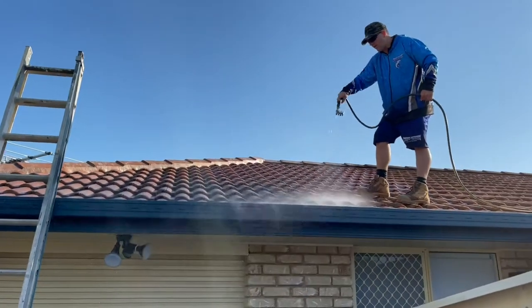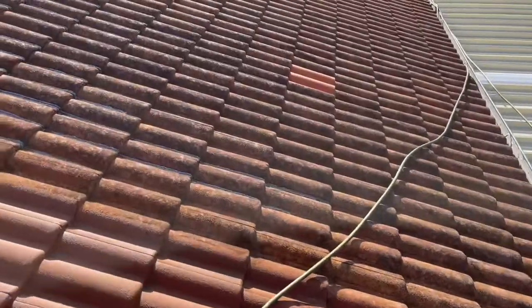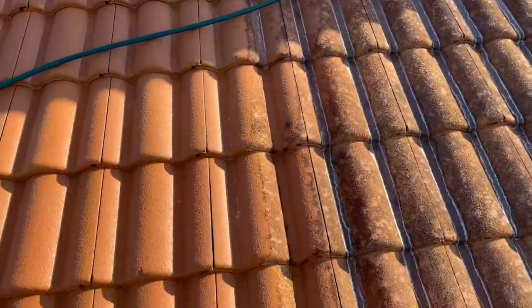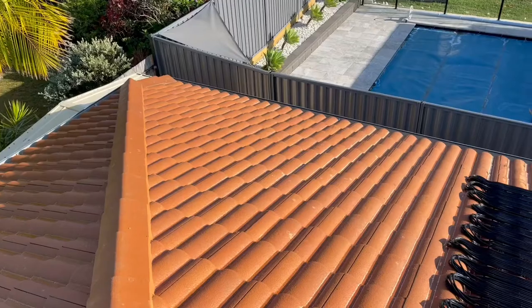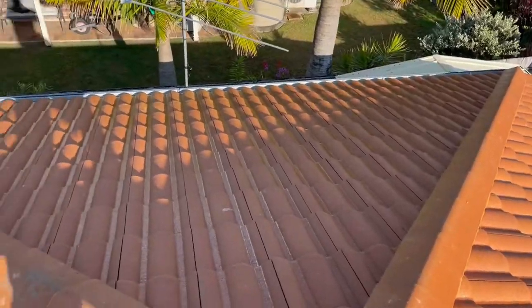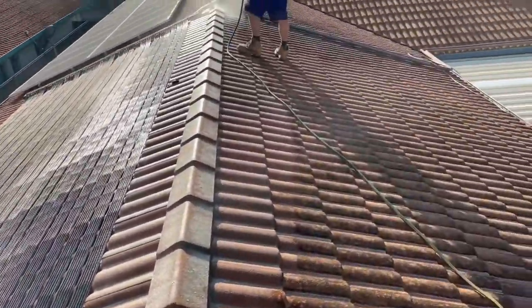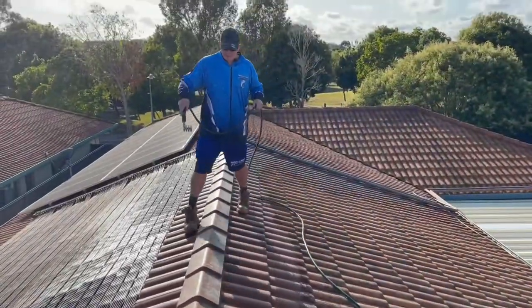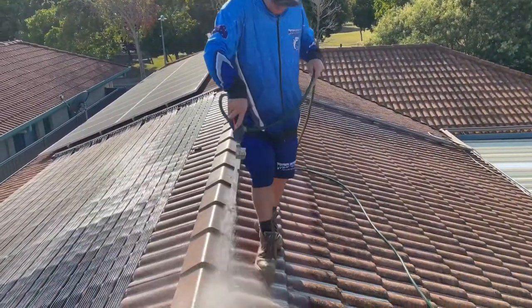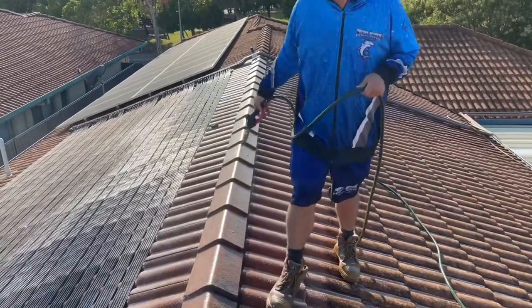Second roof of the day — we'll show a little bit more shortly. A little bit of a rinse because it is strong today. Tim's up there working and you can see where we haven't cleaned. Some are a little bit more stubborn than others so they get a couple of hits. The ridge cappings tend to need two hits because the growth gets really embedded into that mortar.